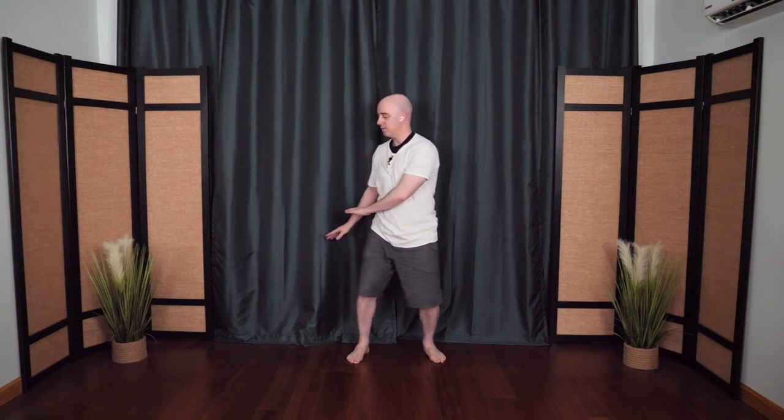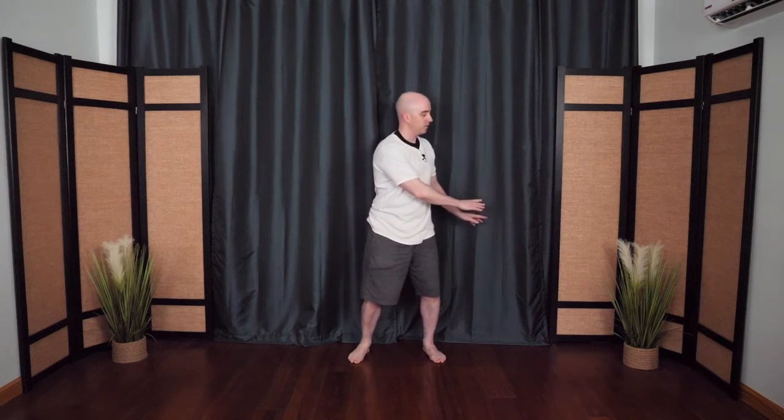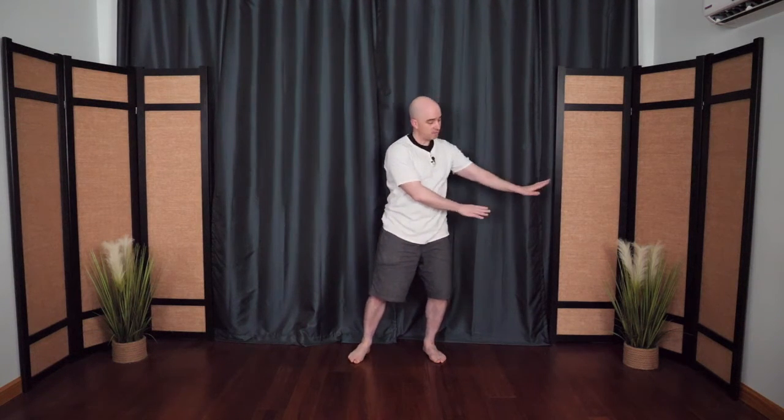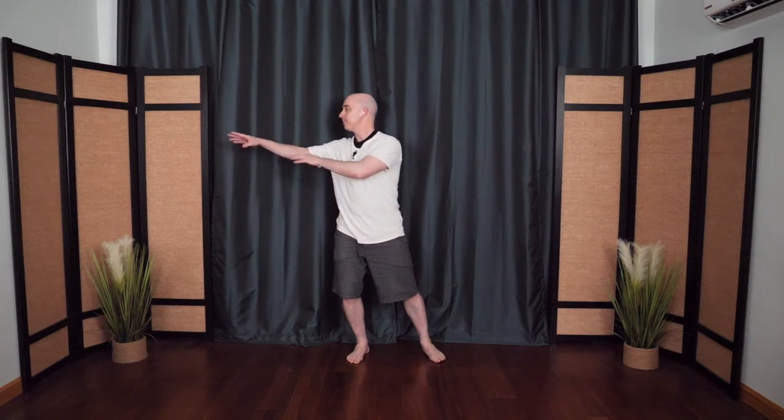Circling in front like you're making little waves in the water in front of you. Figure eight. All right, this time, the hands float down. They float over to the other side, just to about shoulder height. And then other side.